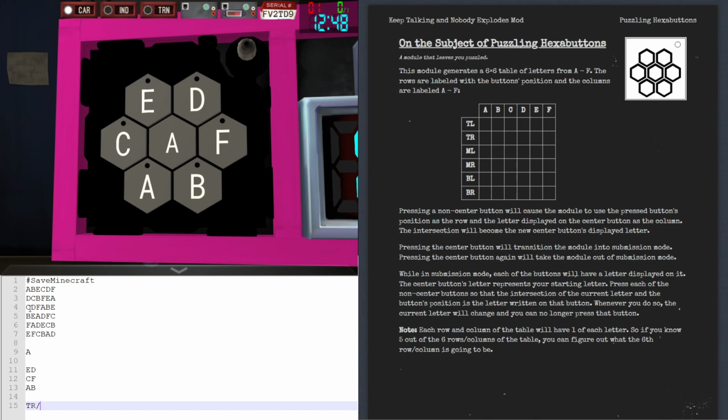Slash Charlie is next, so it's going to be middle left. Next is Bravo, Foxtrot, Echo. So we have a choice between top right and middle left, which is going to be Delta and Charlie. And none of them is Alpha, so let's say we do top right. And this turns to Delta. So our next one is going to be Charlie, which can't be that, Alpha, Delta, Echo, Bravo. So Bravo is the only choice here, which is going to be bottom right. So this is going to turn to B.